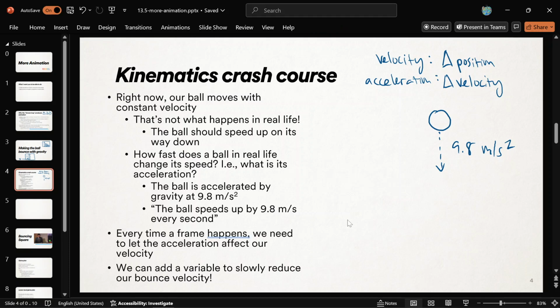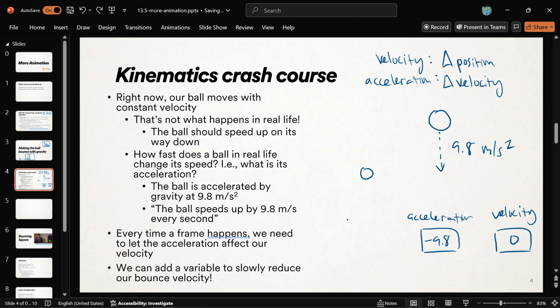So at the very start of time, let's say we wanted to program this. We'd have a velocity variable. It starts at 0 because when you drop the ball, it's not moving yet because you didn't throw it. You're just letting go. But the acceleration is always constant. It's always pulling you into the ground, negative 9.8, let's say. We'll save that in a variable. So at the start of our ball bounce, its velocity is 0, and the acceleration is never changing. The gravity doesn't change unless you go onto the moon.